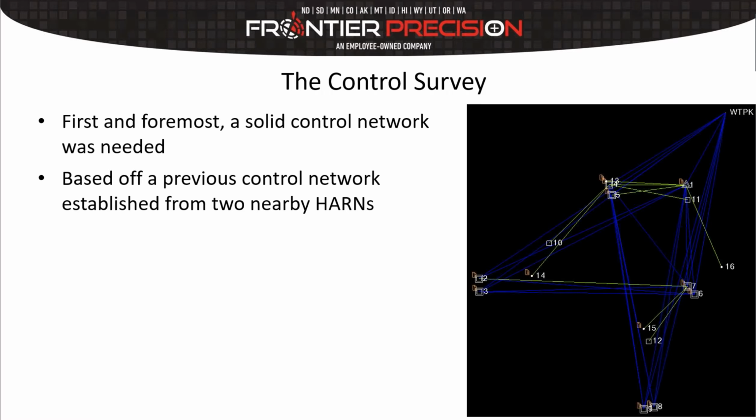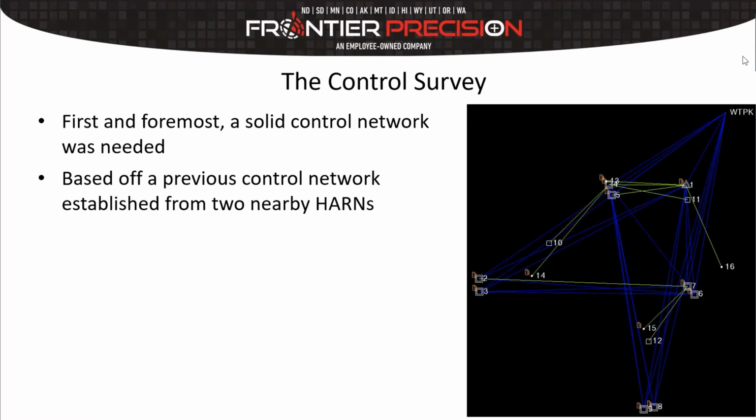If you look on the screen, over here is point number 1. Point number 1 is kind of the common point. Our control network around our office, point number 1, is our anchor point. That's what we use for our vertical benchmark when we ran our level loop. So the network for this project is anchored off of point number 1, which is our benchmark. We wanted to make sure these tied together, more for redundancy if we needed to tie back into that network, but also to make sure we were using something that we knew was good.